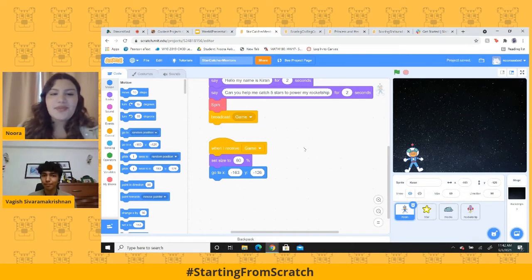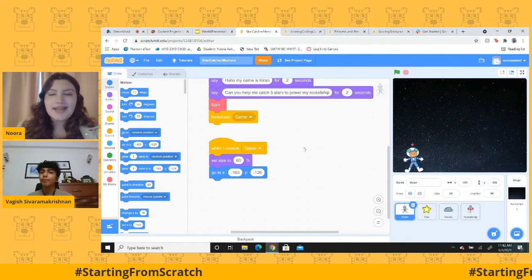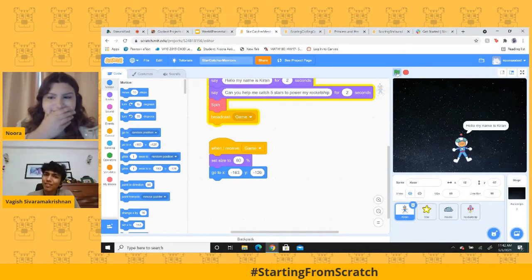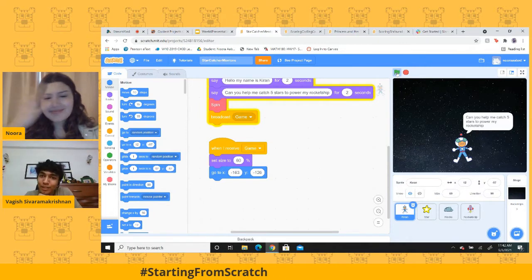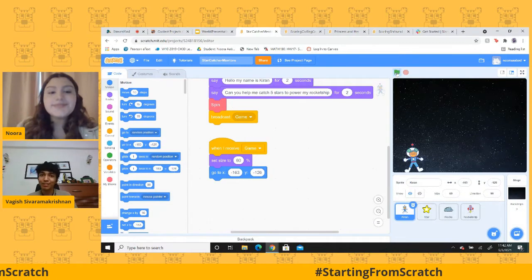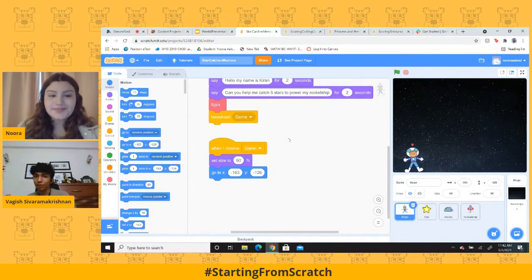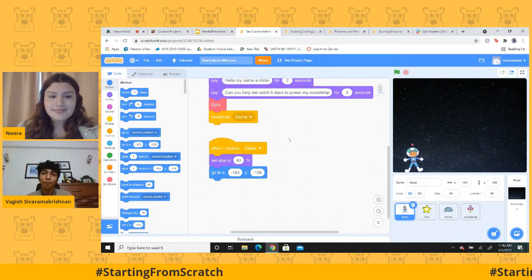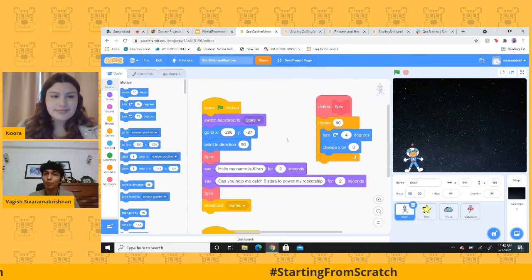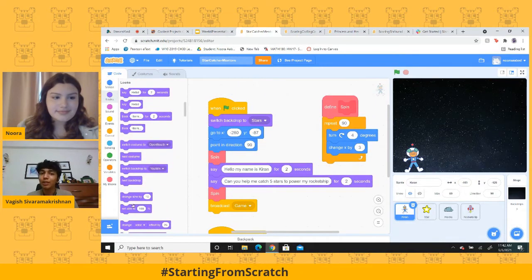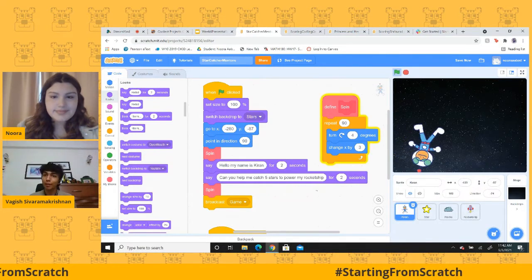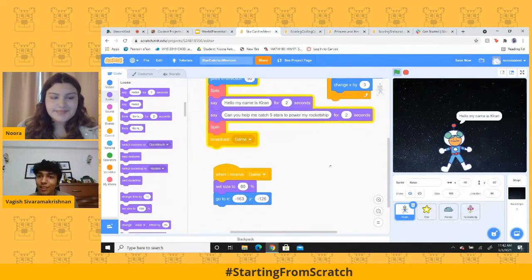Now let's test our code from the beginning to see if our beginning and middle connect smoothly. Well, our code played again, but Kira's super tiny. That's because we set the size to 60% when we wanted her to be smaller, but we didn't set it back to 100% when we started the game. So we'll add a set size to 100% block at the very beginning, and we can try it again. That way, for her introduction, she's big, and for the game, she's small.